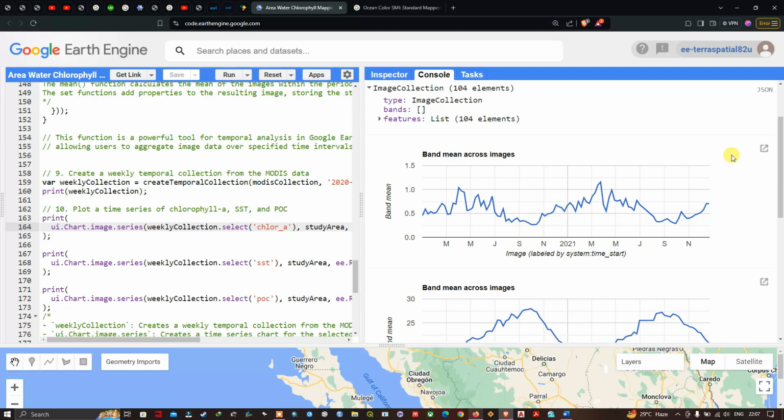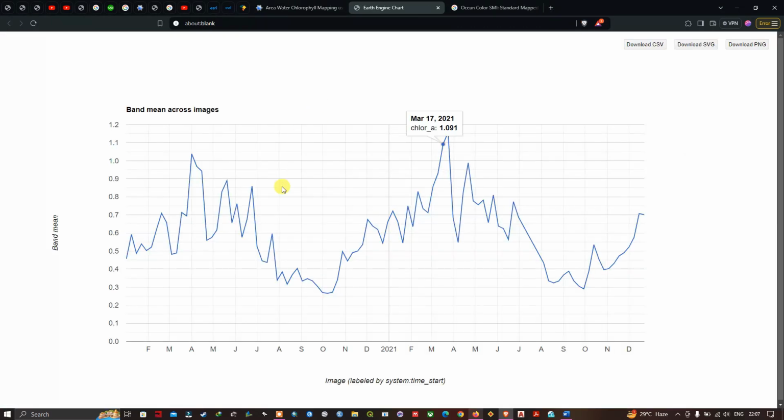This is the graph which represents the chlorophyll concentration. We're going to click this. You can view that from 2020 to 2022, it starts from January, February, March to December. You can see a high level of chlorophyll concentration is observed in March, April, May and June. In this set of months we have a very high chlorophyll concentration, starting from April, May, June and July.